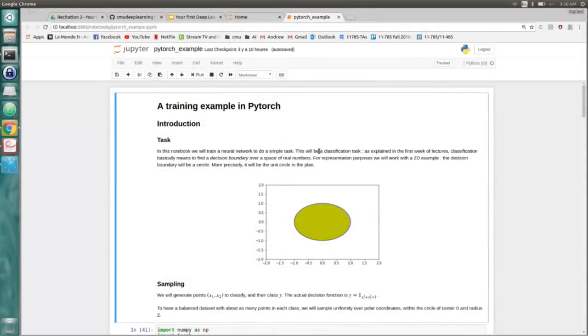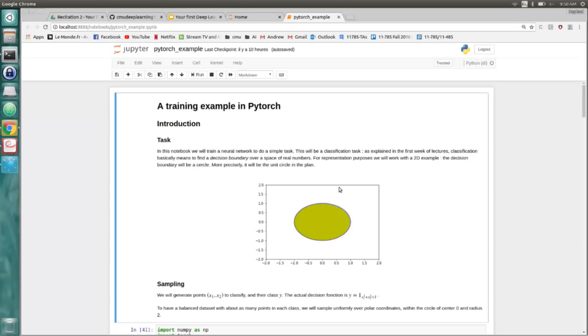The example is based on what you saw in the first week, where we were talking about universal networks as a universal classifier. So you saw that you can pretty much approximate every kind of boundary on your space. So here, as a boundary, I chose a circle. It's a bit distorted because of Matplotlib, but whatever.